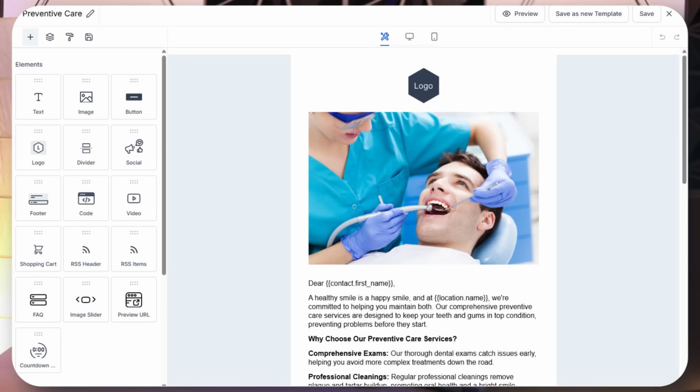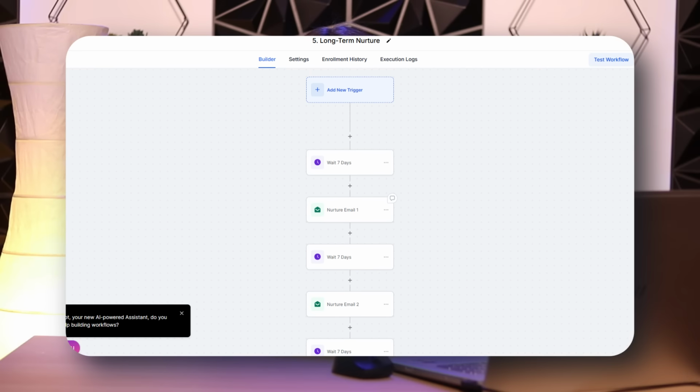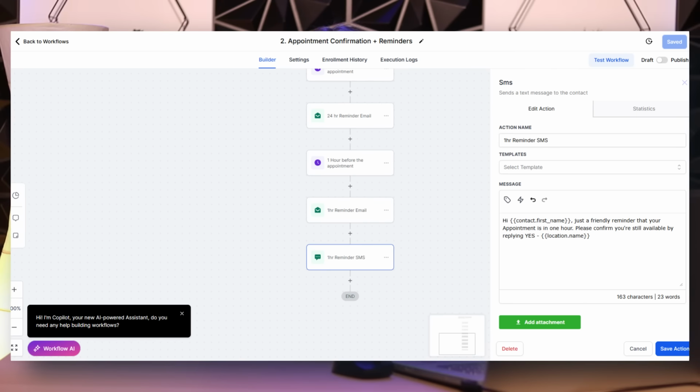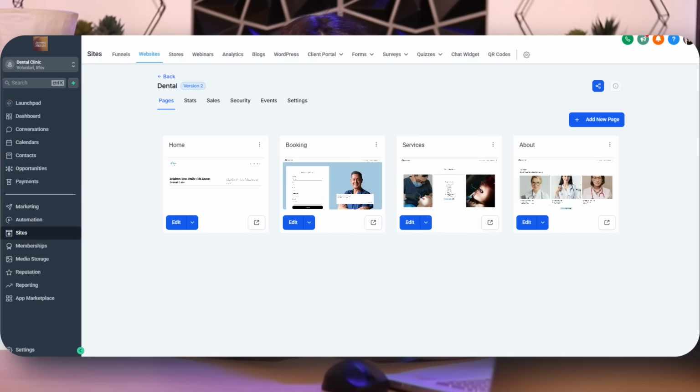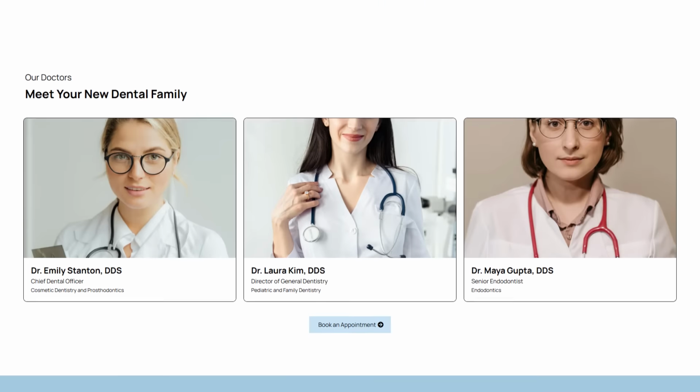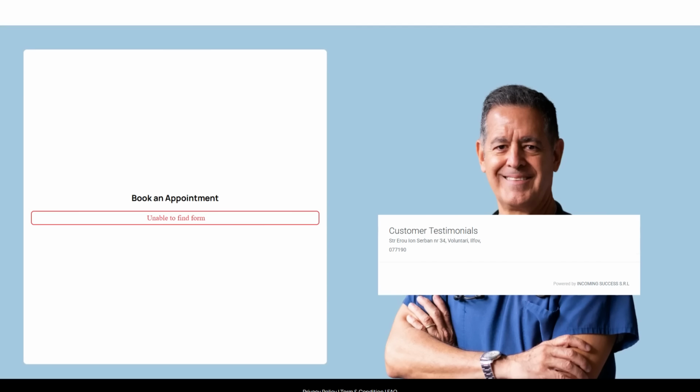With Go High Level, you can automate email marketing, so follow-ups, newsletters, offers. Then you can automate SMS marketing, reminders, promotions, appointment confirmations. Then you can do appointment scheduling, so you can integrate that with a calendar. You can do CRM and lead nurturing, so you never forget a prospect. Funnels and websites, you have a drag and drop builder with no coding required. Reputation management, so you can automatically request Google reviews, and so much more. So basically, Go High Level, it's an all-in-one tool that replaces many expensive subscriptions while also offering a lot of value. So let's get into it.